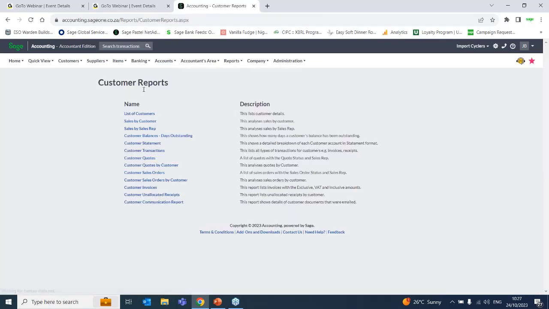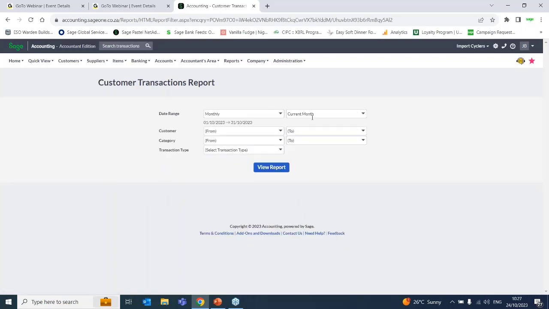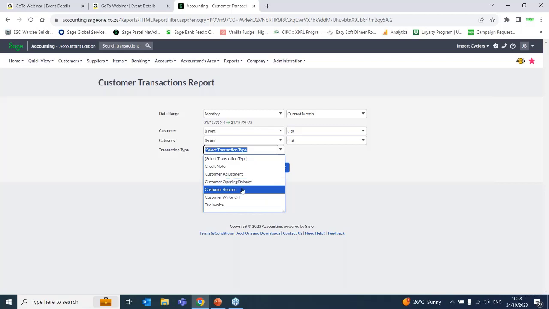So guys, you can then go through these different things if need be and check, but a lot of the stuff is very similar and it does tell you similar things based on what you're looking for. Again, customer transaction reports. The difference here is what transaction type are we looking for? Credit notes, customer adjustments, opening balances, receipts, write-offs, or tax invoice.